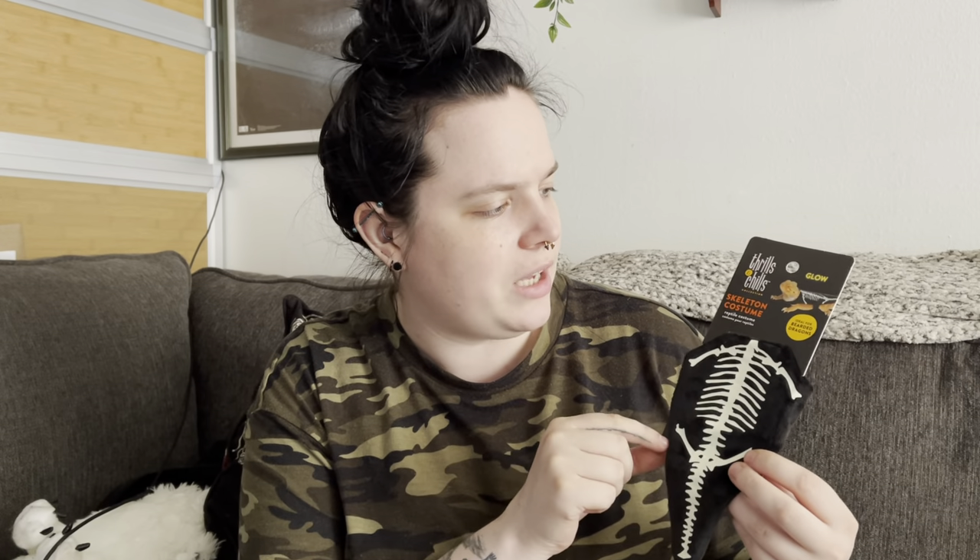The next things I got are actually two bearded dragon costumes. My bearded dragon is a baby so these are not for her — I thought they might fit my ferrets. I got a skeleton costume and a pumpkin costume to put on my ferrets. If you want to see a video of me dressing my pets up, let me know! The shape is kind of like a ferret too — long body with a tail and small legs. Each was about five dollars, so not too bad. They both have two body straps.